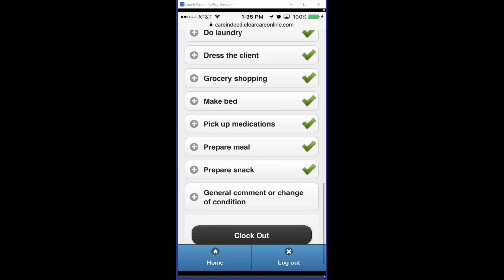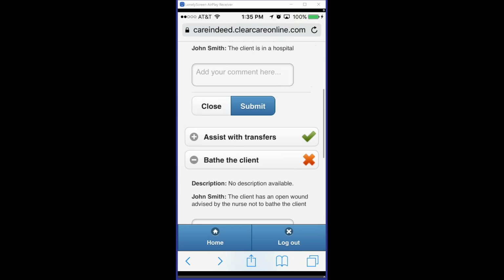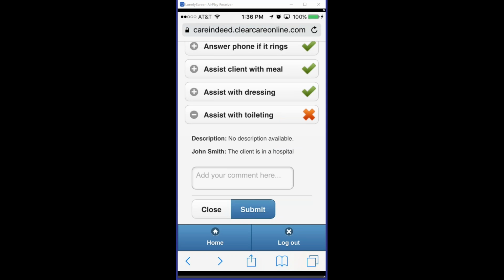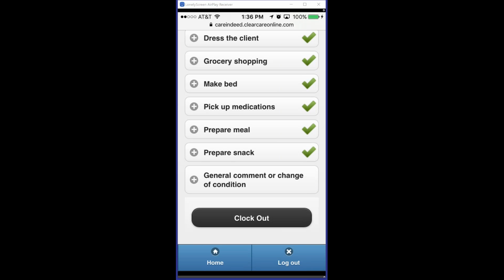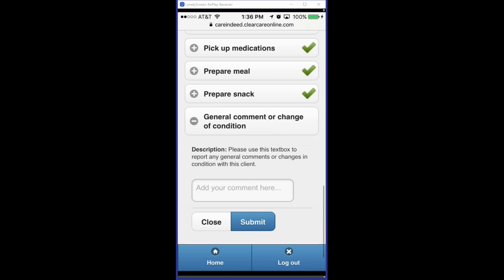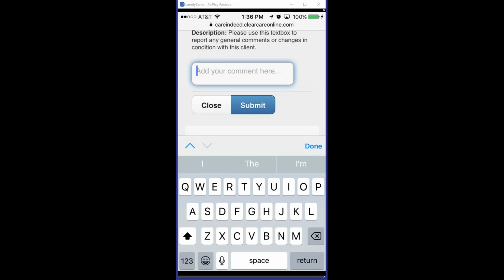So there we go. And also, we do require all of our care providers to provide an end of shift report. Under the general comment over here, this is where you're gonna put your end of shift report. You probably already know what an end of shift report does. If you don't, please give us a call and we will explain what exactly we need to put here.